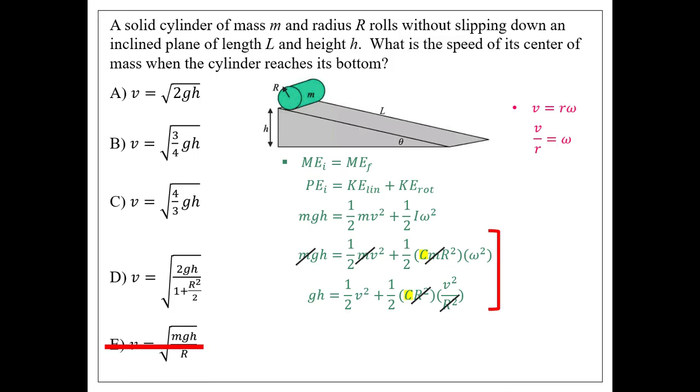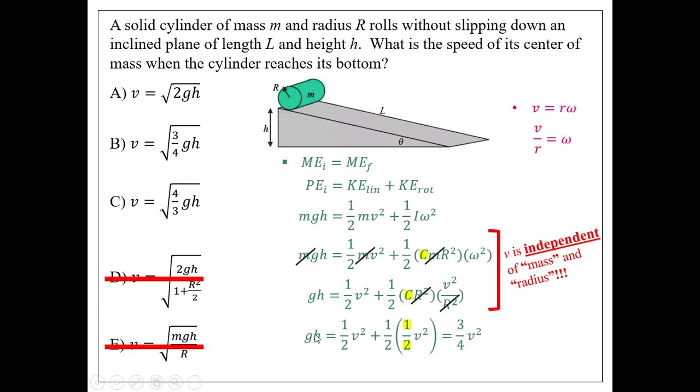Ultimately, you have to keep in mind with these types of problems what terms matter and what terms don't. You notice here, in my work, I've already crossed out m, and in the previous step, I crossed out r. So I'd like to remind you, if you are in my class, that v is independent of mass and radius because they disappear in this particular statement. Okay, so from here I'm just going to clean it up a little bit. By the way, I crossed out d just because it has an r squared in the answer choice, which r cannot be because v is independent of mass and r. All right, so I'm just going to clean it up.